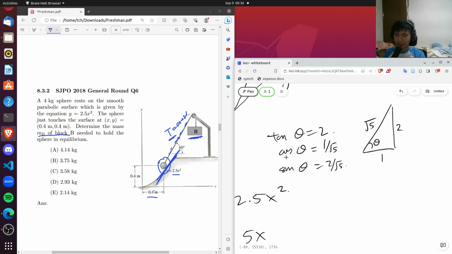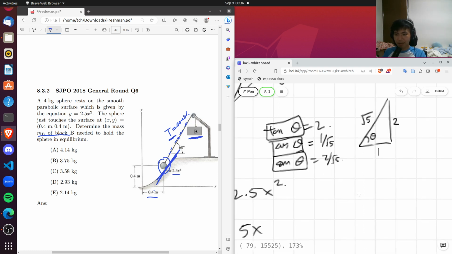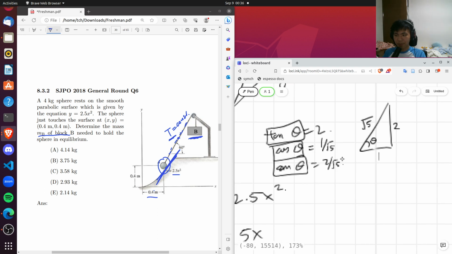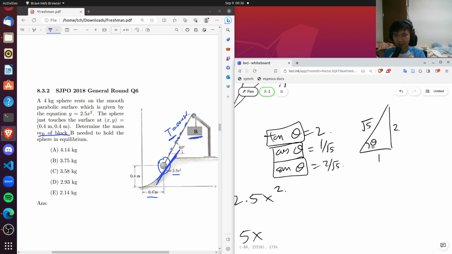So essentially, this is just expressing cosine of theta and sine of theta in terms of tangent of theta, without ever needing to find the value of theta itself. This is how we derive trigonometric identities also. So the point is, you do not need to know the exact value of theta. You've already found the cosine and sine, which is what we care about.